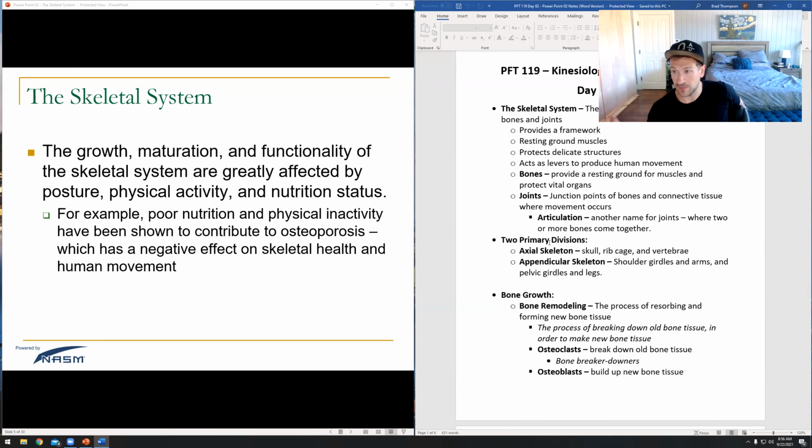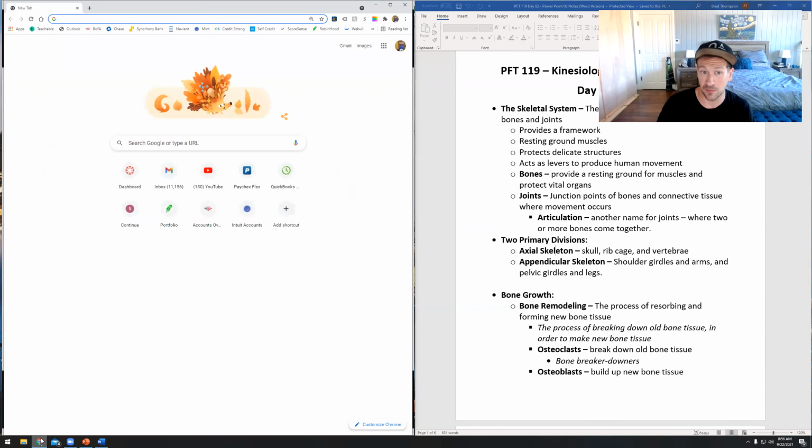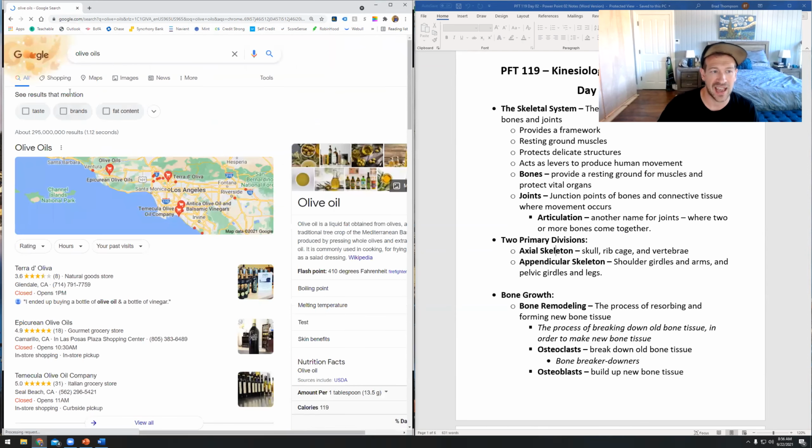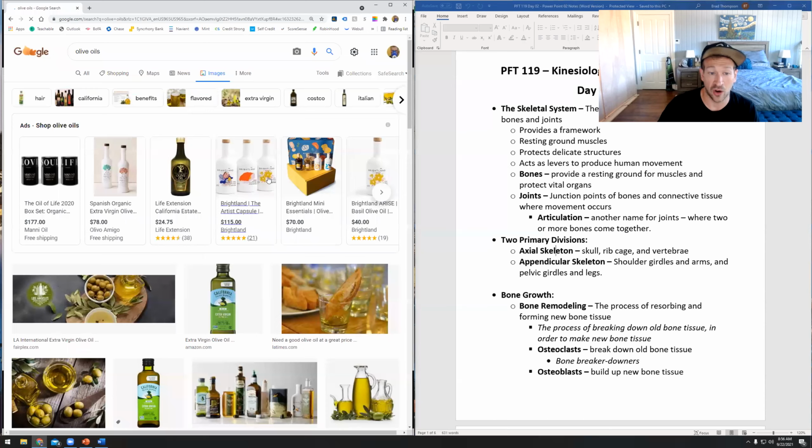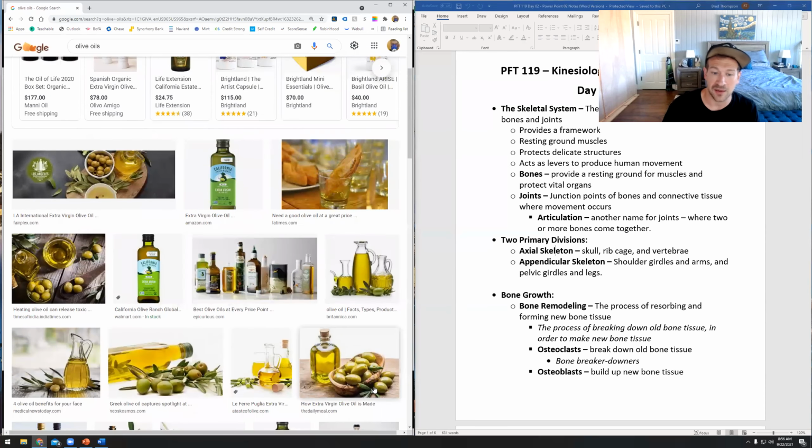Your calcium obviously makes up the very hard parts of your bones, or maybe not enough phosphorus. We don't really think of it, but fats are actually really important for your bones. Things like olive oils are actually a really important thing to have in your diet, because your skeletal system is not just calcium.